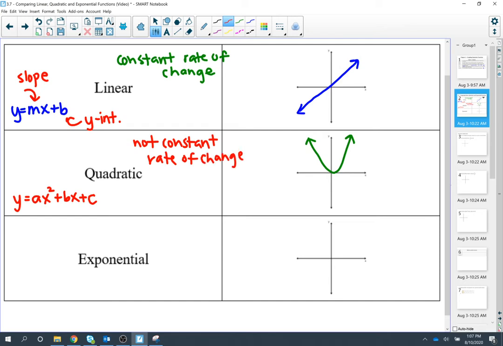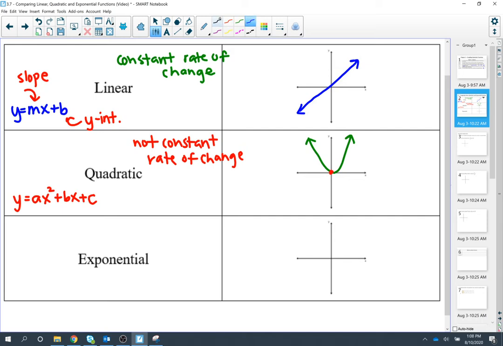In fact, down here near his vertex, when he starts out, he goes over 1 up 1. Then he goes over 1 up like 4. Then he goes over 1 up a whole bunch more because he's squared. So whatever value you're at, if you're at 1, you square it, that's 1. So that's a slower rate of change. If you're at 5 and you square it, that's 25. That's a bigger rate of change. So his rate of change is going to change depending on where you are at on that function.